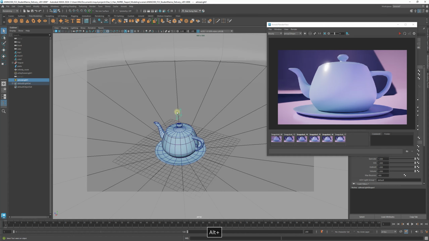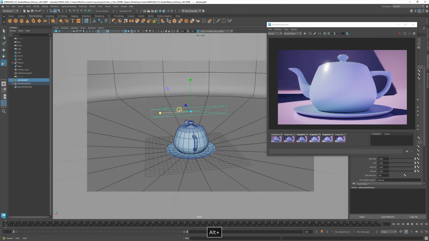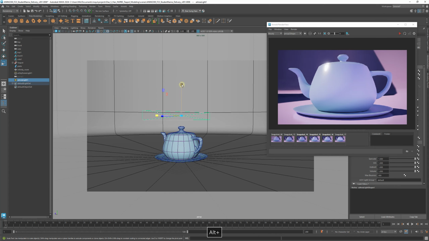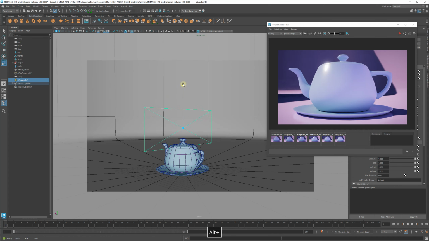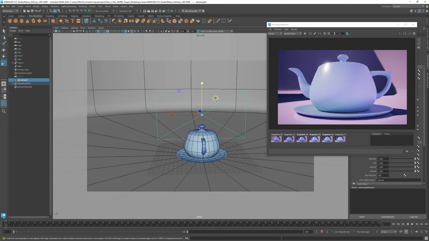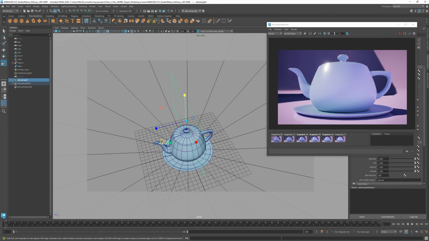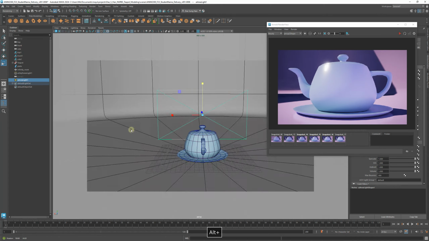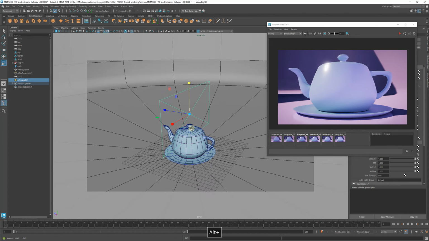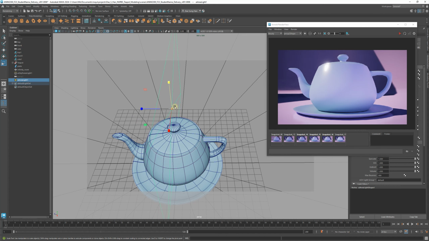So I have it selected. I'm gonna press R and I'm gonna stretch it. The reason I'm stretching it is because I want it to be large so that it covers the area of my teapot. And you see this pointer right there?